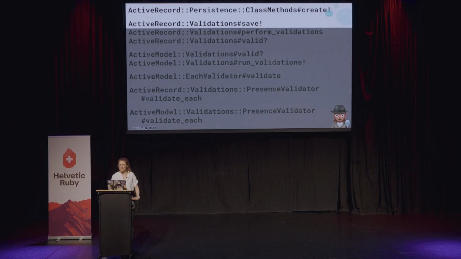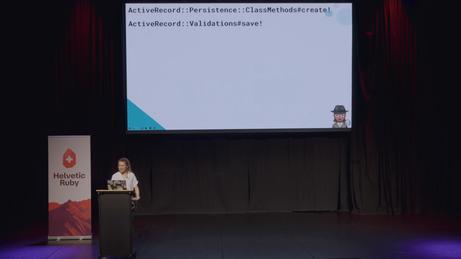But what if there hadn't been a validation error? How would ActiveRecord create a new record in Zoe's SQLite database? Zoe knows she's running out of time, but she's too excited to find out how ActiveRecord saves a record to the database to stop her journey here. To speed things up, she comments out the debugger statements in all the new classes she added, except for the first two, create in ActiveRecord persistence class methods, and save in ActiveRecord validations.